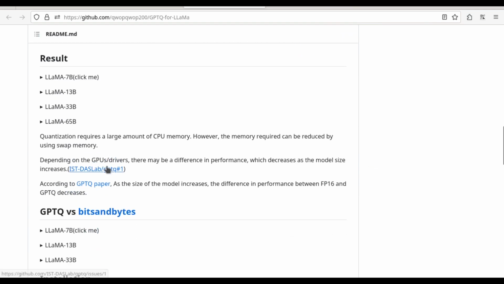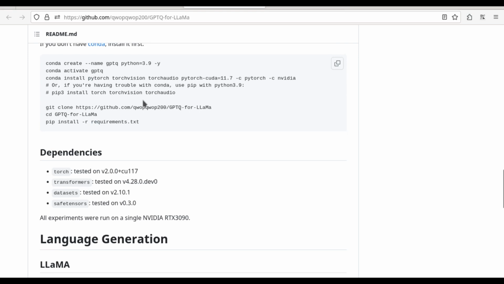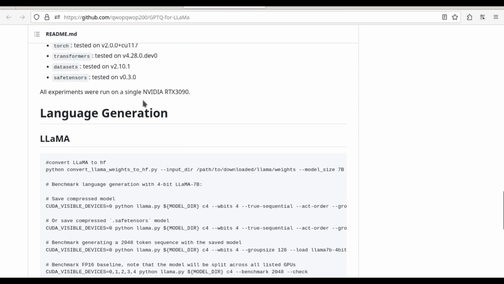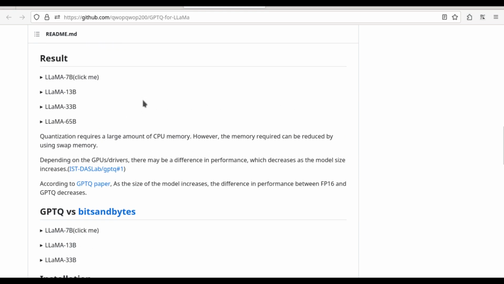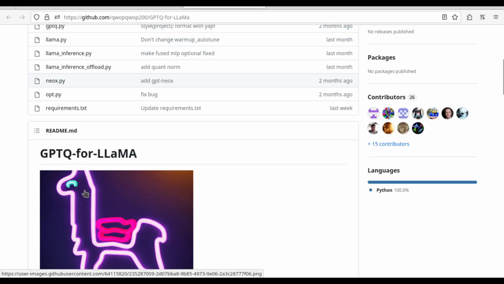If you scroll down, they show you a lot of information, the comparison, and then they provide the necessary steps you need to take to load the models. And most of the time they also tell you they have already done the conversion, so you don't need to convert the regular FP16 model to the GPTQ version. Like this, the FP16 model is regularly available in the Hugging Face Hub. You don't need to convert it to GPTQ manually.